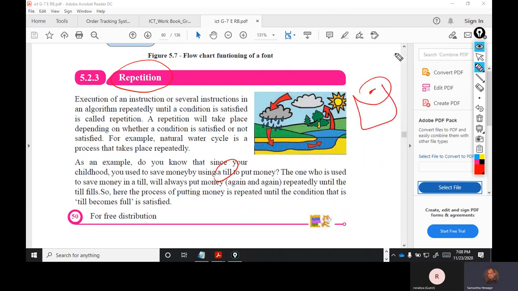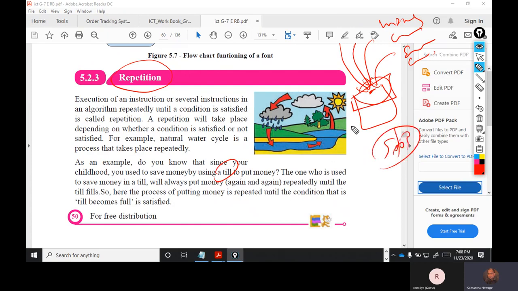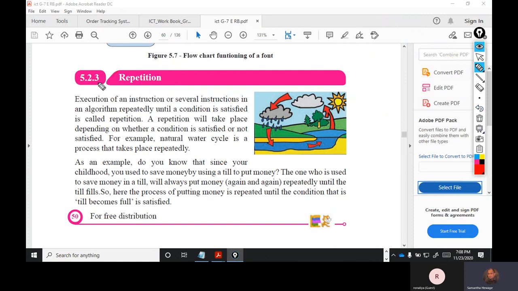You are putting coins or cash. After it is filled, you stop because you can't put any more. Then you have to break it and save it in your bank or something like that. That is a good example for repetition. You keep on putting money into the till until it is full of money. Got it?